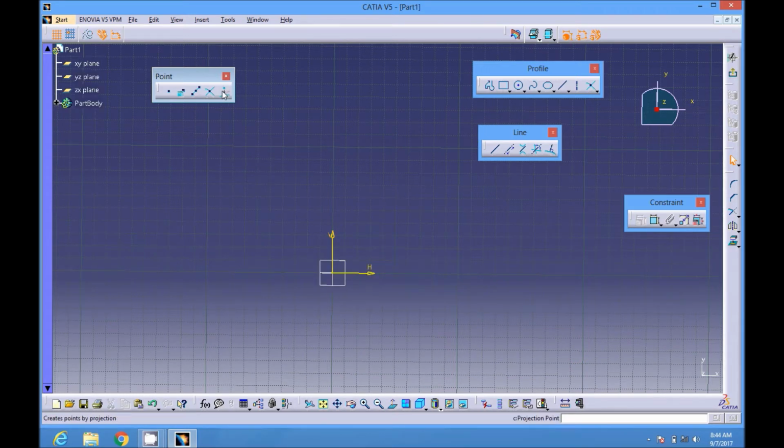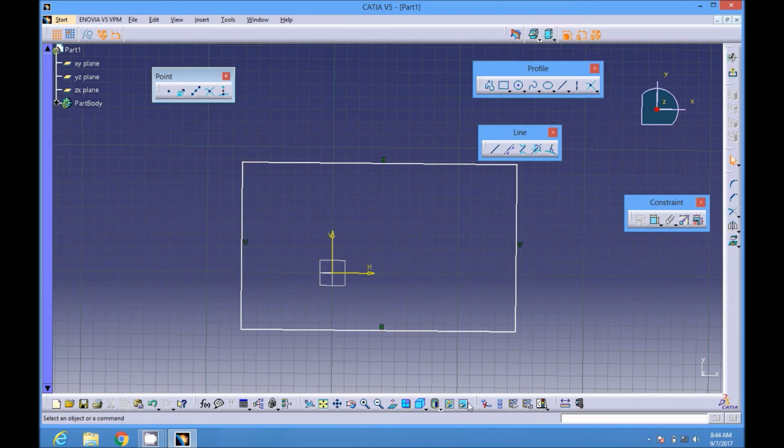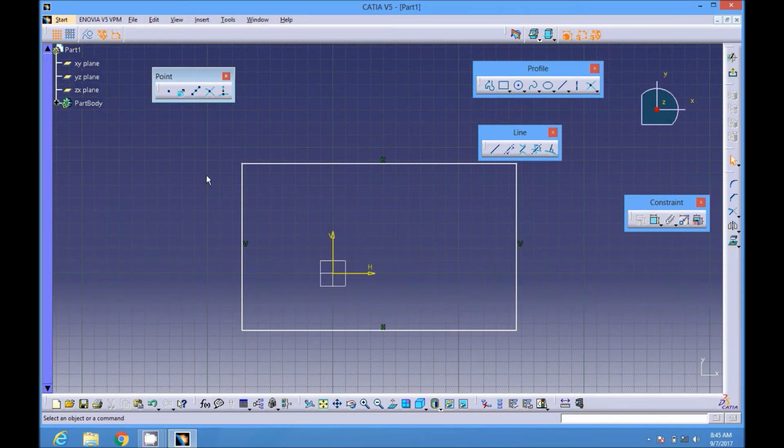So coming to the final option that we have, which is projection point. Okay, when to use this option, projection point? Suppose we have a rectangle in our drawing, or any other dimension you can take, not only a rectangle. And suppose we have a point here somewhere, and we need to project this point on this plane, or this plane, or this plane, wherever we want. If we use one of the other methods, that is, create a straight line along here, then create a point on the intersection, that will be a lengthy, time consuming thing. So we use projection point.